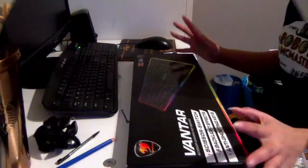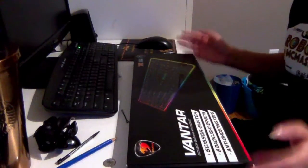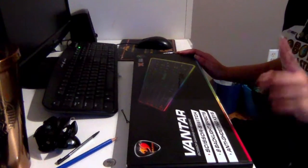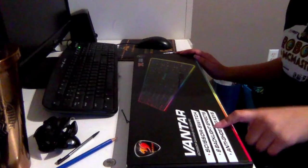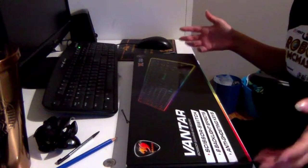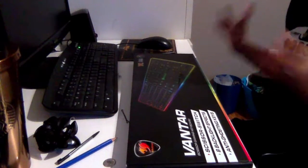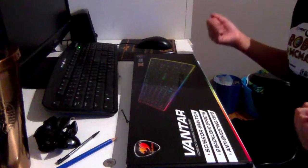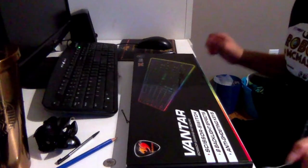I forgot what it was called. Alright guys, now we are about to unbox the Cougar Vantar Scissor Gaming Keyboard. It has scissor switches, 8 backlight effects, and anti-ghosting keys. Although, like I said before, this computer that I'm building isn't gonna be a gaming computer, but we're just gonna roll with it.